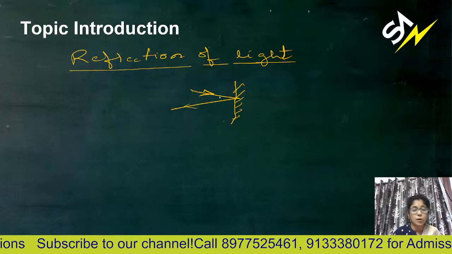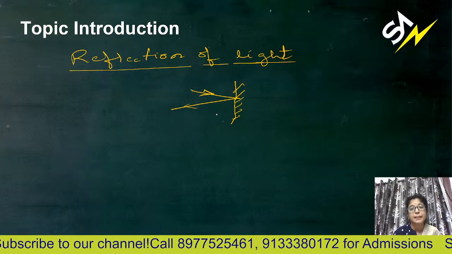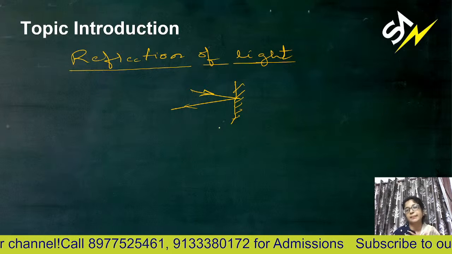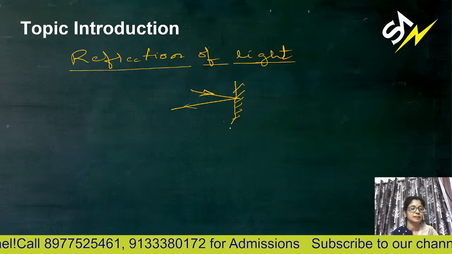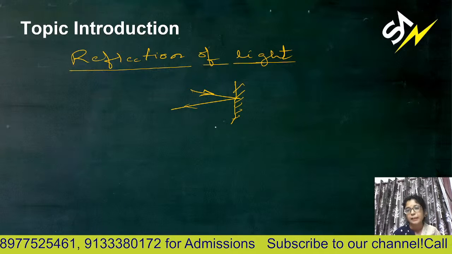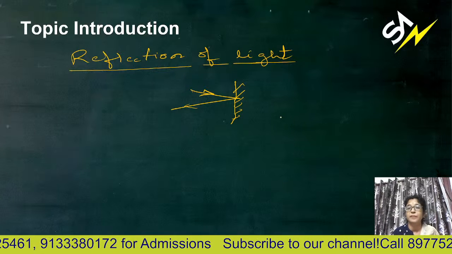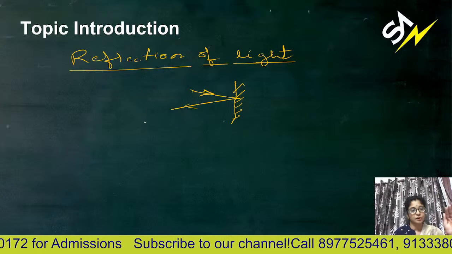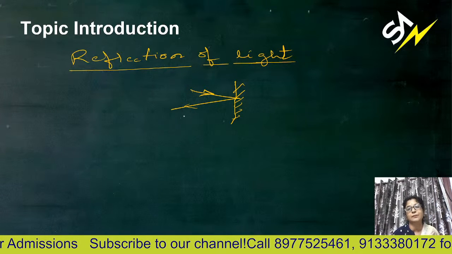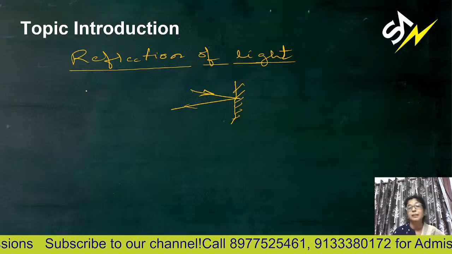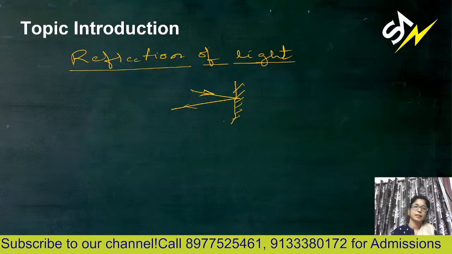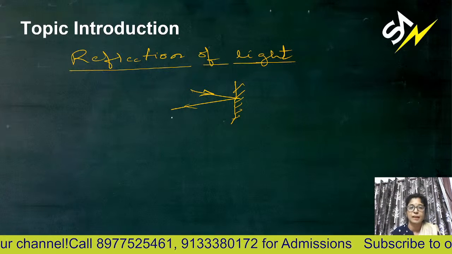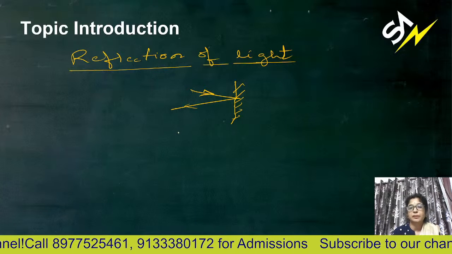All bodies are not reflecting bodies; there are a few bodies which are reflecting. We all are reflecting surfaces: when light falls on us, it just bounces back. That is the reason we are able to see our own images in the mirror. Light falling on any surface and bouncing back to the same medium is called reflection. A medium is a part of matter in which energy can be transferred from one place to another.